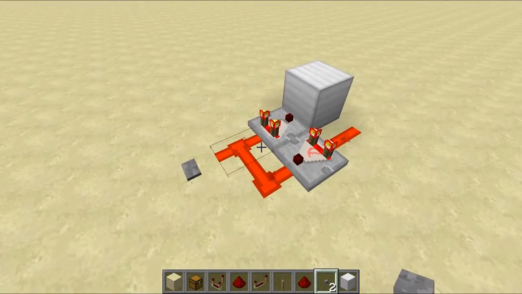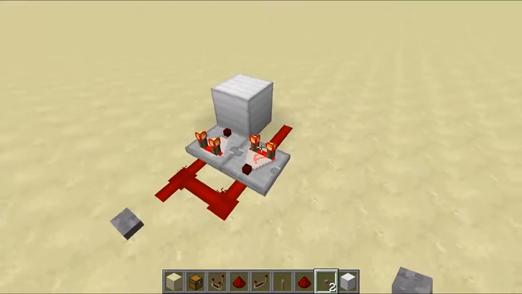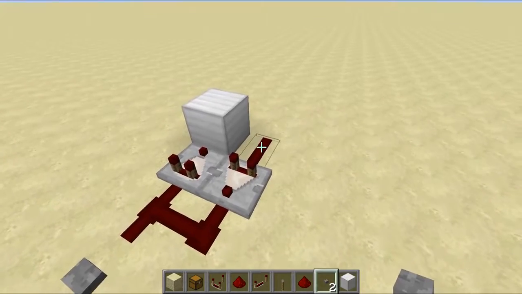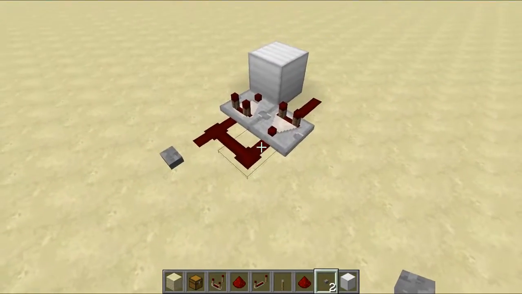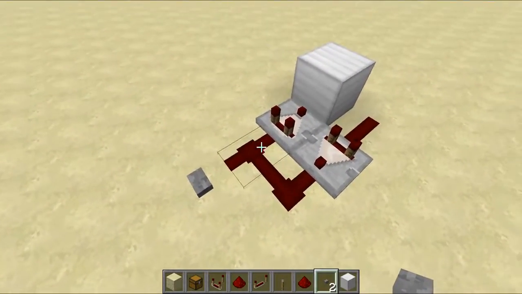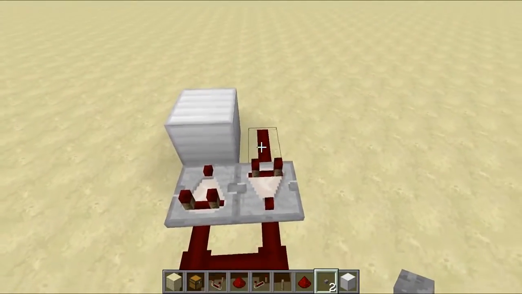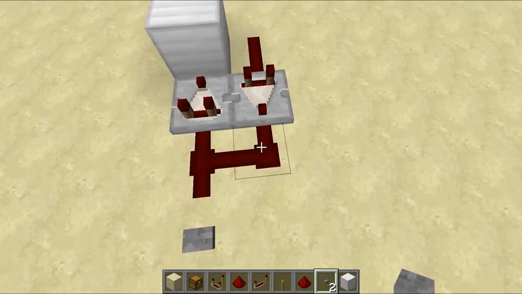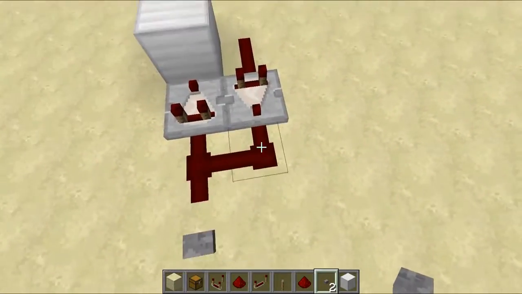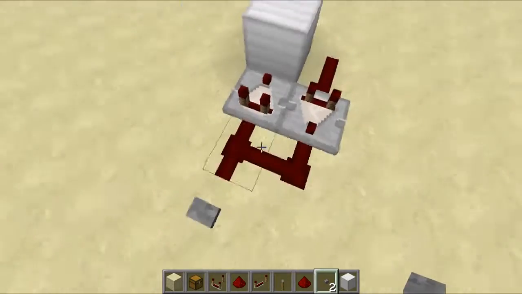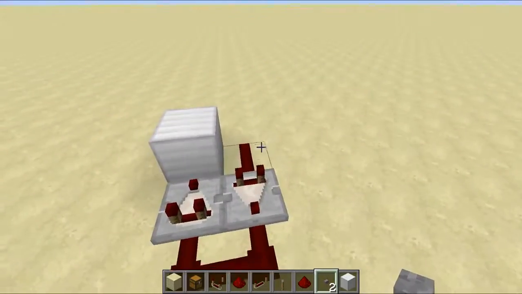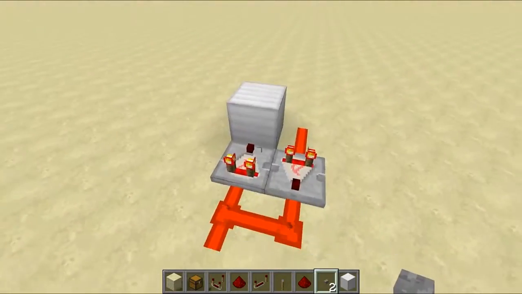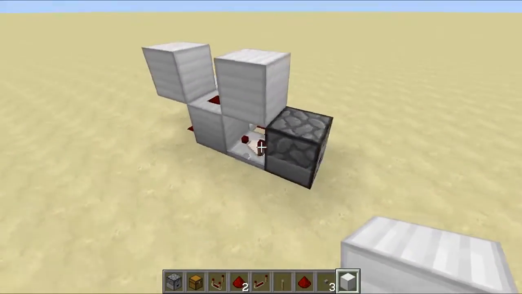Now what this means is when we hit this button, everything powers, and then gradually the redstone powers down, because it starts off at 15, so we get a signal strength of 15 going in here, then we give an output of 15, then this one will be 14, so then this gives an output of 14, and then it goes 13, 12, 11, 10, 9, so on and so forth until we reach 0, and that's when the pulse actually shuts off. And finally, onto one of my favourite redstone circuits.